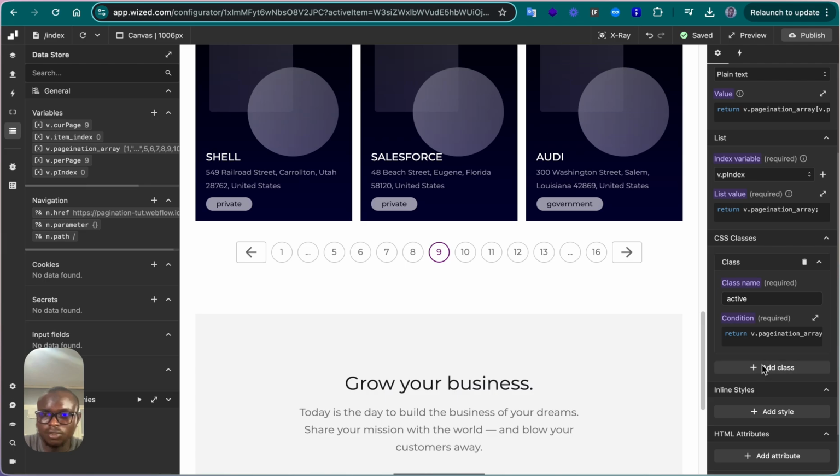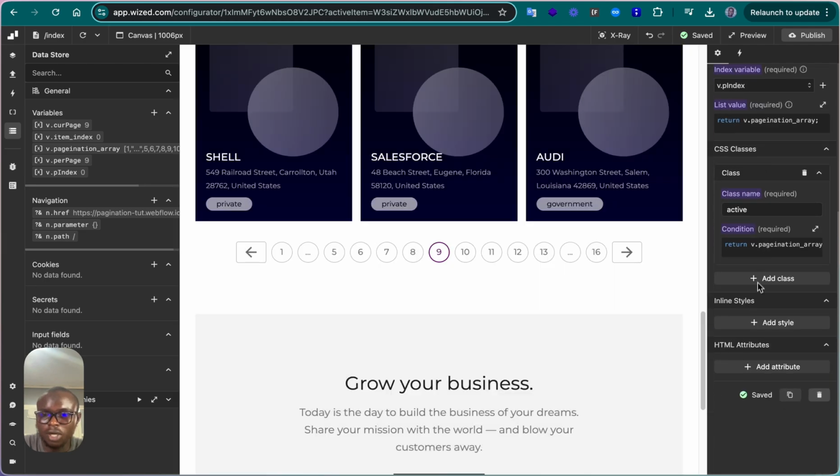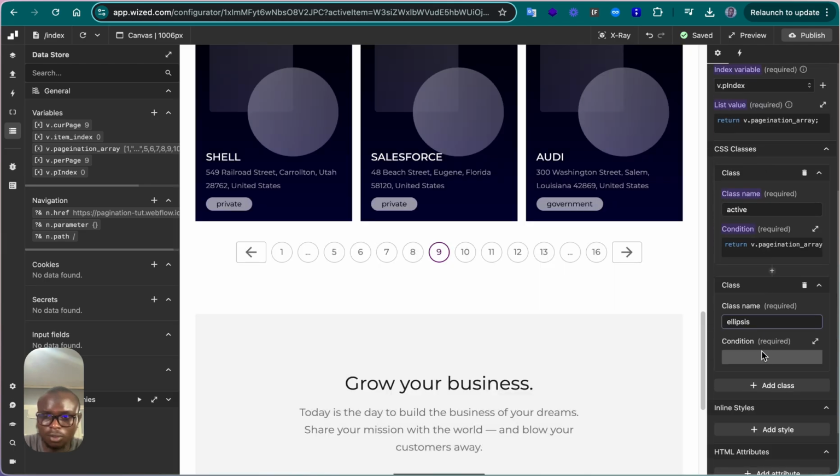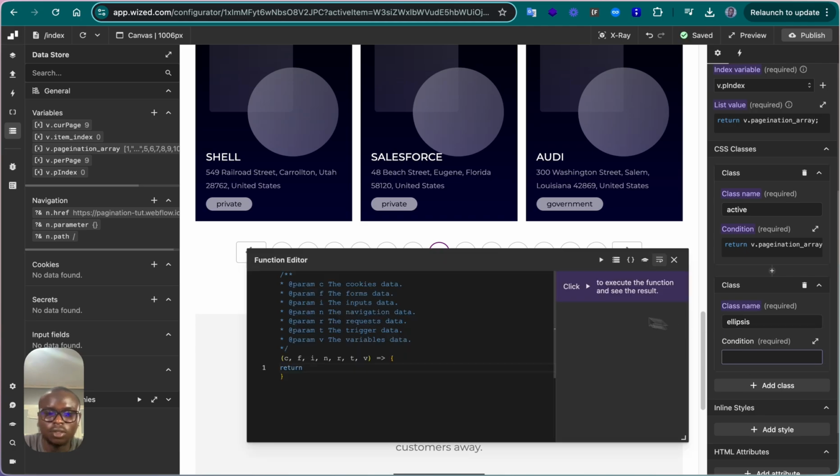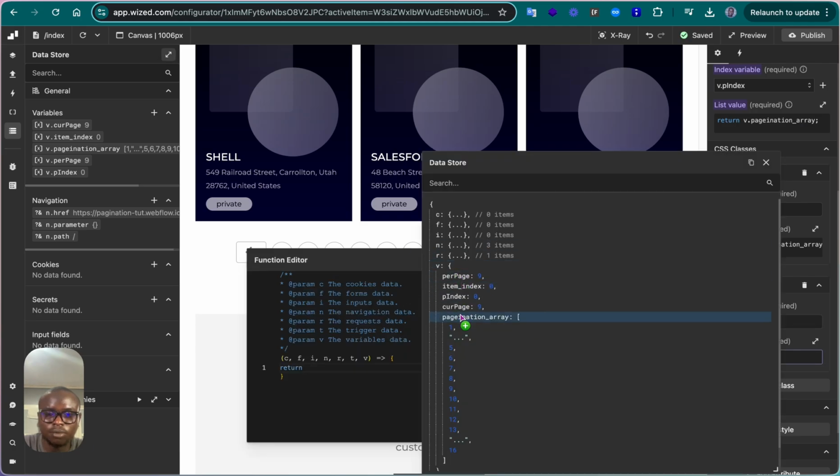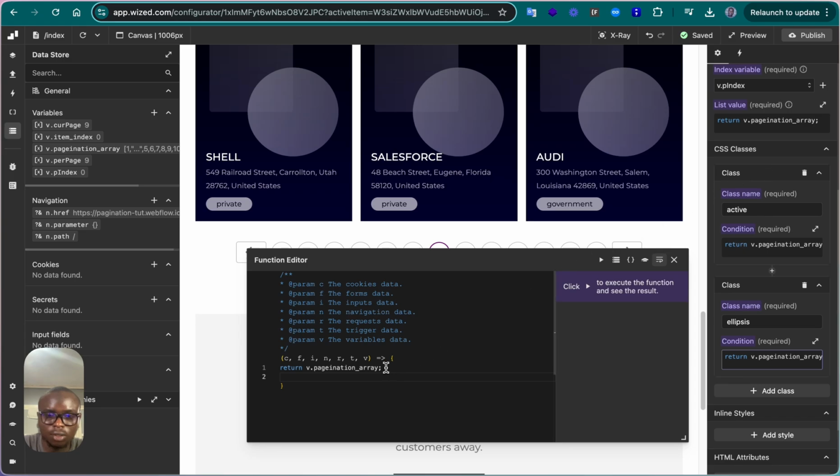So we add a class to our pagination number element. The condition will be: if the pagination array, let me put the index, v.p index.